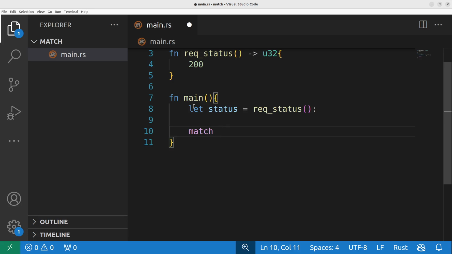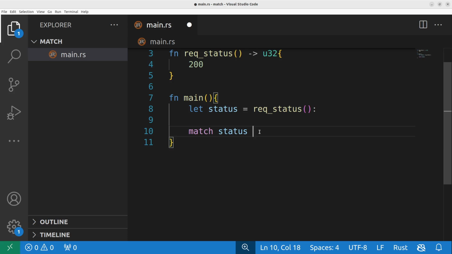After declaring the word match, fill it with the value that you want to check, and in this case, it is the status that we are holding. The status is a response or a return from the request status function. So we want to see, can we pass multiple cases throughout that request, and obtain the status that we want.